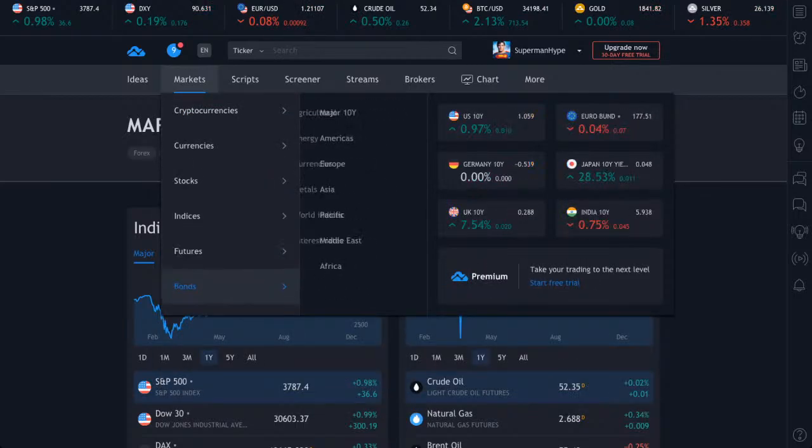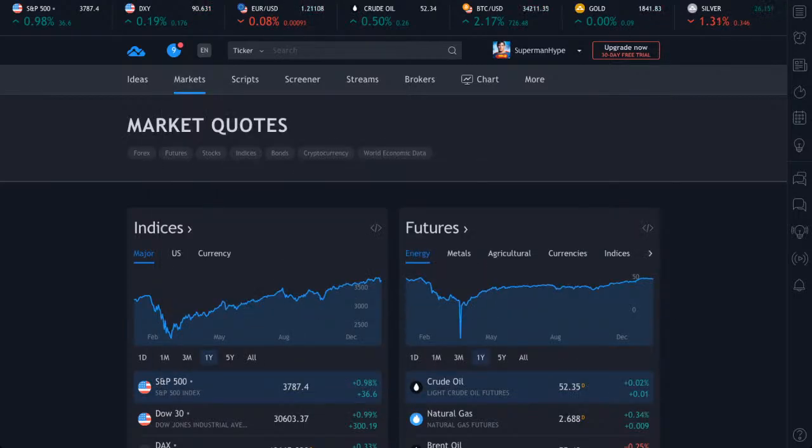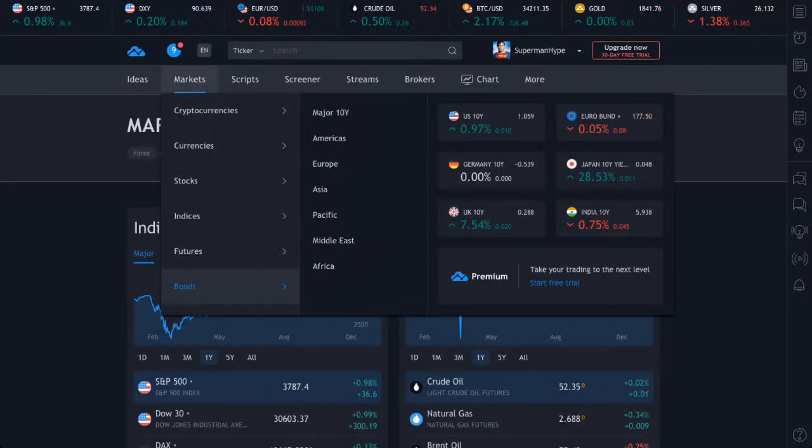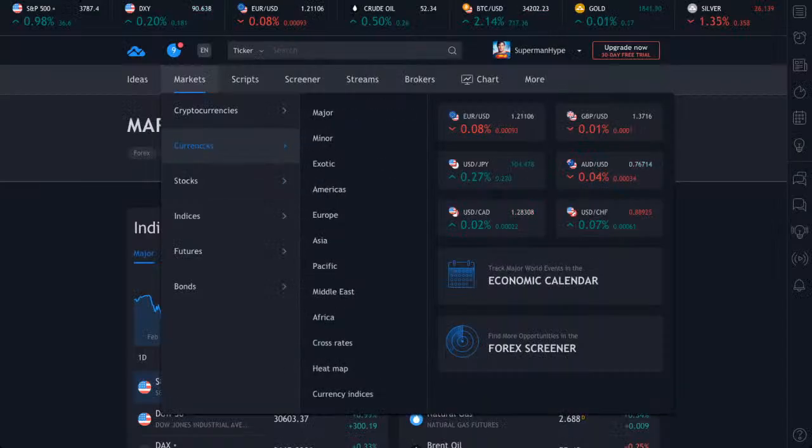After that general introduction, we'll have a quick look at the actual details of some of these markets. We're going to start off with currencies. These are fiat currencies of countries, and you can actually trade these on the market, and on TradingView. So let's go to majors. We're going to have a look at some of the majors of currencies.